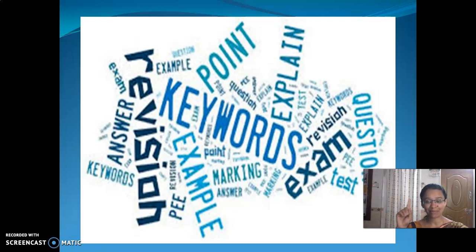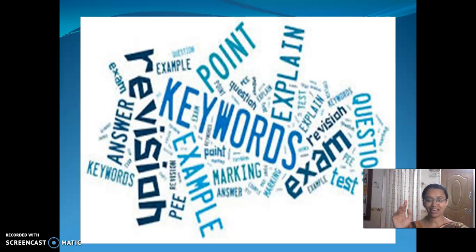They are chapter 3, fiber to fabric. Make a note of it, children. Chapter 4, sorting materials into groups. And then chapter 10. What is it? Chapter 10, motion and measurement of distance. So, these are the three chapters which we are going to have. The pattern is the same, 41 marks. Okay, so prepare for your exams well.